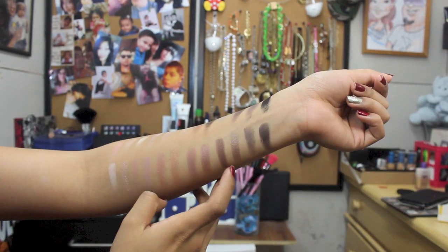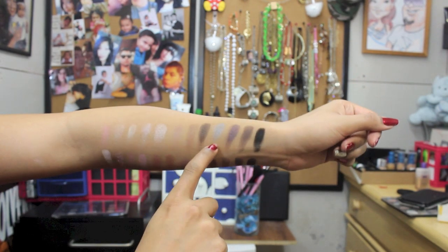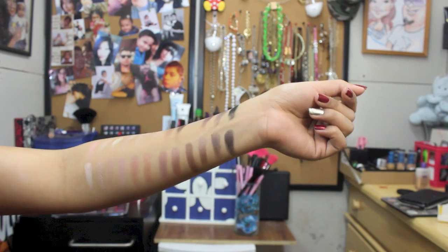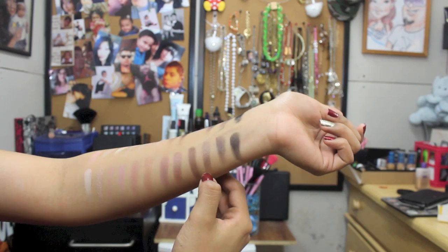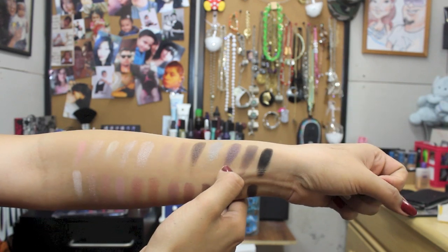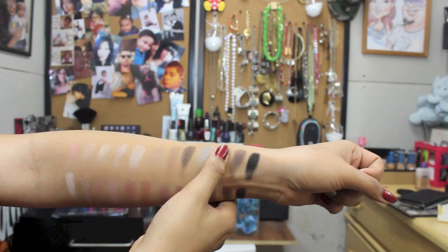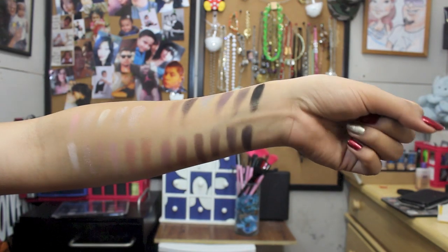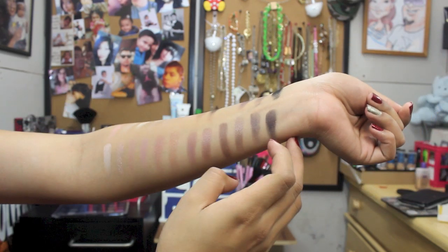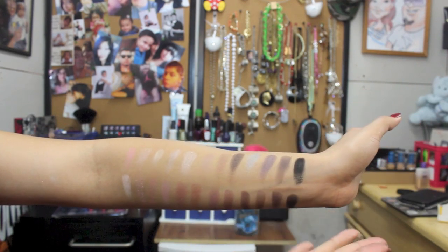The next one is lyre — a very beautiful metallic color. But for the fake Naked palette, it gives more of a metallic gunmetal color, which is still very pretty. Next one is factory — factory is very pretty, like a very bronze color. The real Naked 3 color I would describe as a plum metallic color, very pretty and very pigmented. And then black heart — this one has specks of pink in it, but on the fake one it's just a complete dark basic black color.